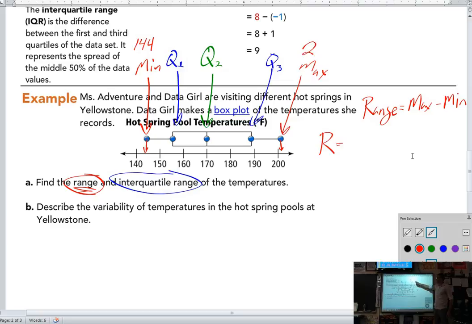Okay, so when you do not have strict labels on the graph, there could be multiple acceptable answers. Depending on how you look at this, whether it's 202 or 203 or where you think that is, same thing down here, you might get slightly different answers. But if we do it with the values that we have, we're going to take 202 minus 144, and we get that our range is 158. How close am I?